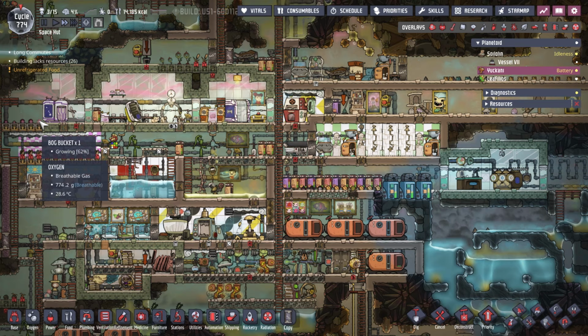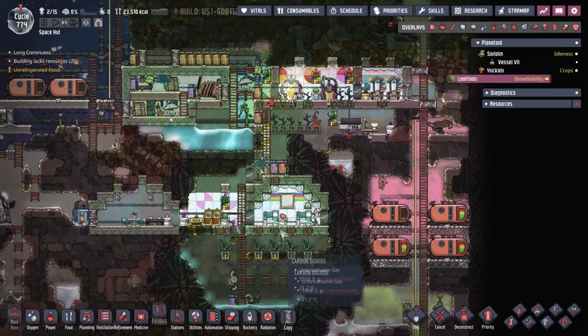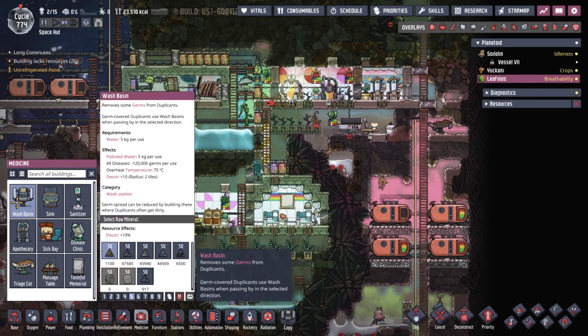Okay, the top ones are growing. The top ones are growing, okay. The Filios, I wanted to give them a better room here. So we can get them a sink that's not plumbed, right? Oh, it's not in plumbing, it's in medicine. A wash basin. Doesn't have any plumbing. How much space does it take up? Two space, okay. We give them a wash basin.